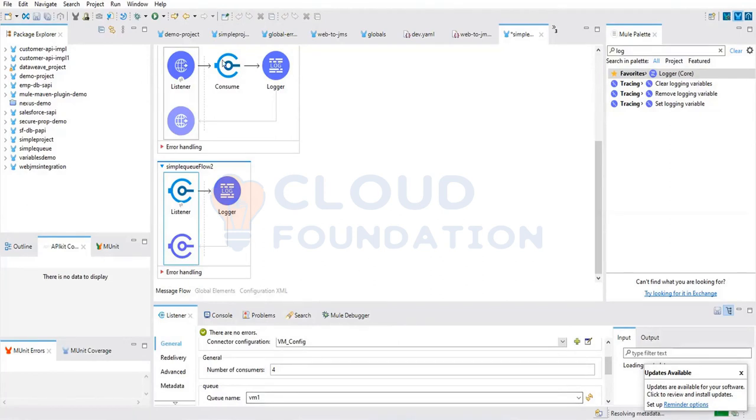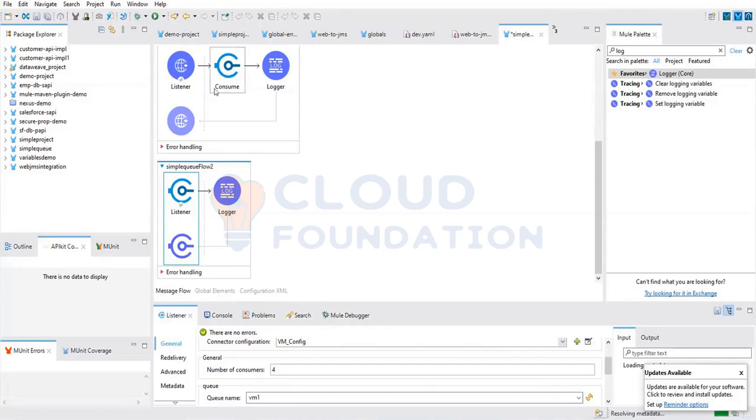If somebody triggers this listener from Postman, it gets invoked, then it will call consume, then consume will go and pick up the message. If somebody does not call this listener, consume will sit idle. It won't go and pick the message until it gets the invocation. Then only it's going to pick the message.